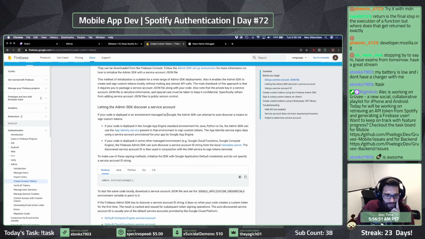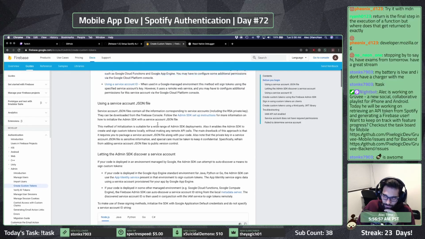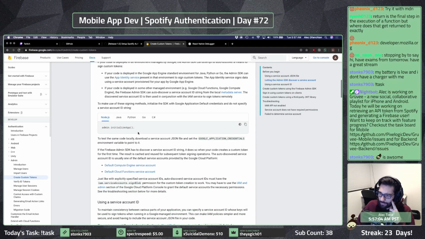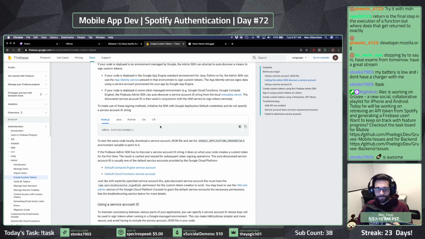Okay, so this is making me think. Is this saying now that in order for us to do a custom authentication, we're essentially going to have to set up an endpoint that returns us a JWT? So we might actually have to begin with a Firebase function now. And so we're doing all the authentication on the client for Spotify. And then we get to the point where, all right, let's generate our Firebase user. For that user, we need to go out and say, hey, get a JWT. And so we can set up a function that literally goes out, we send some credentials, maybe we'll do our write to our database as well, and then returns our JWT for that user.